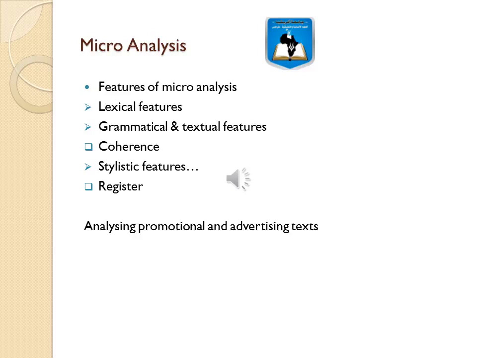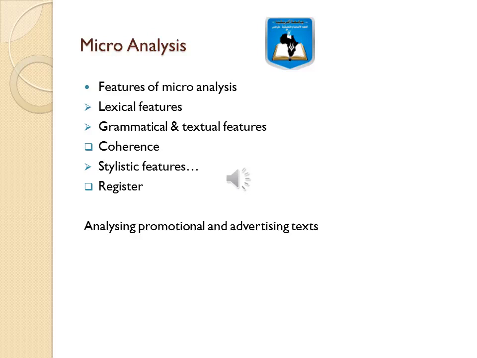So now the turn is for micro analysis. What is it? What's micro analysis? It's different from macro analysis. And we'll be looking at features of micro analysis: lexical features, grammatical and textual features. Again, under grammatical features and textual features, we have coherence, links between the structure, the sentences, and everything. And one last feature of micro analysis is stylistic features. And we'll be looking at register under the stylistic features. And finally, we come to our last text analysis feature as analyzing promotional and advertising texts.